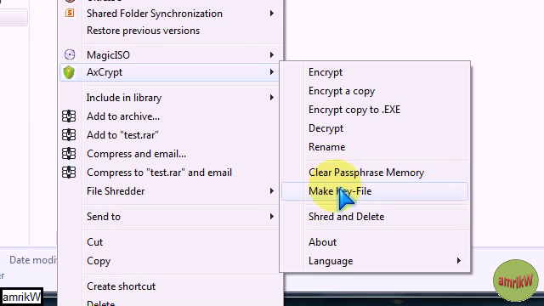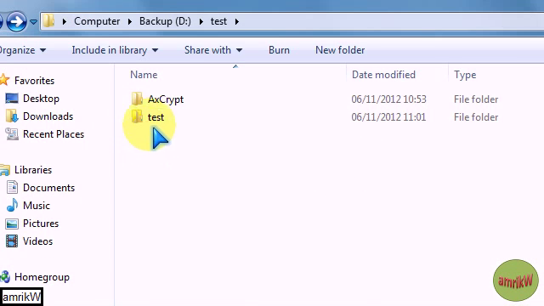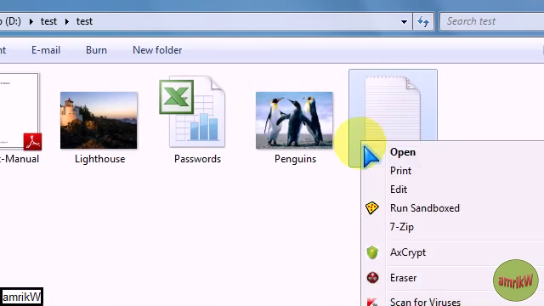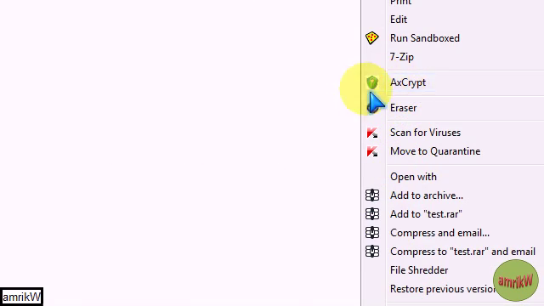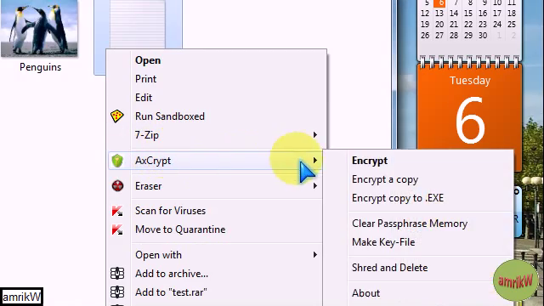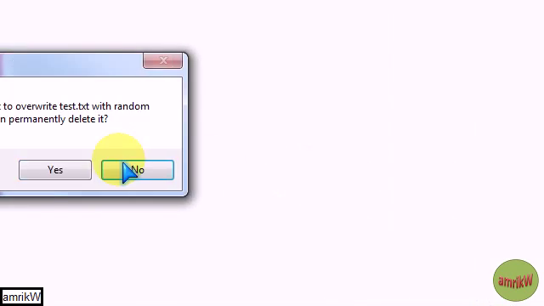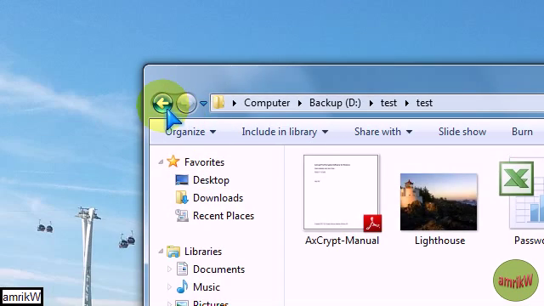Okay, you can also shred files and delete them very quickly. It does it quickly. So, for example, if I want to do it, it shreds it. Are you sure? Done. It's quick, and it's gone.